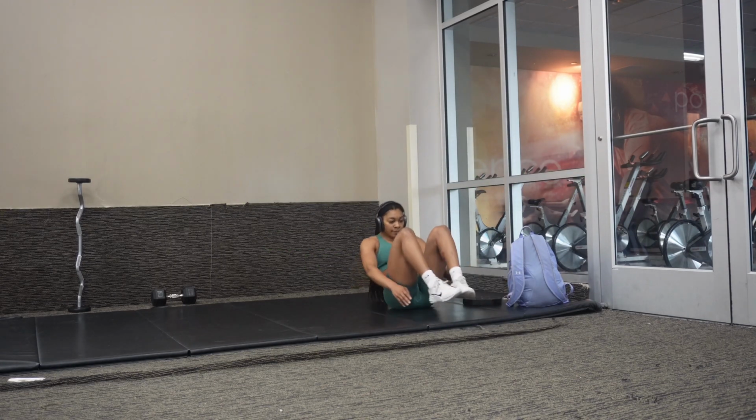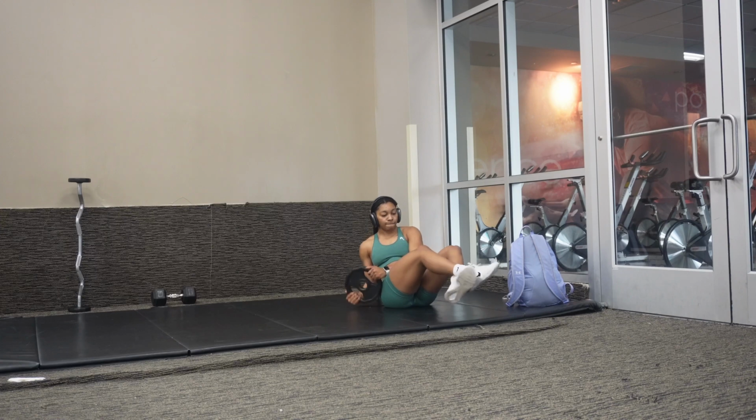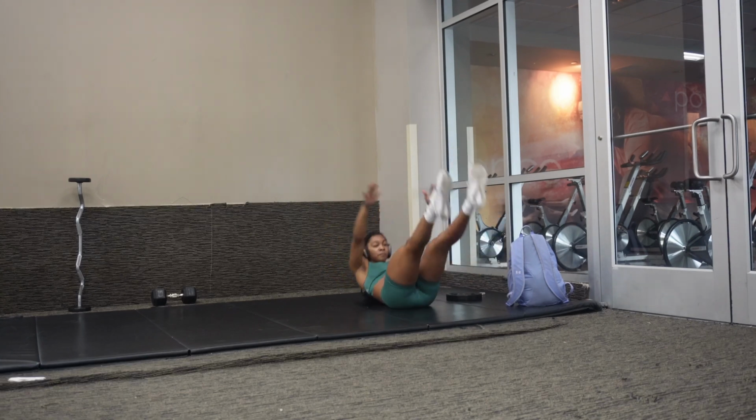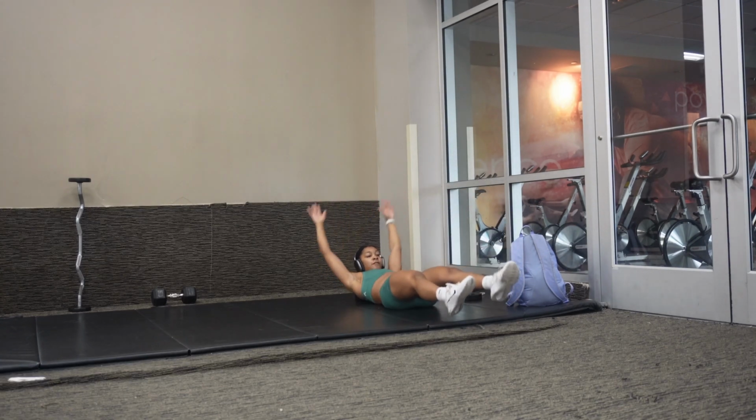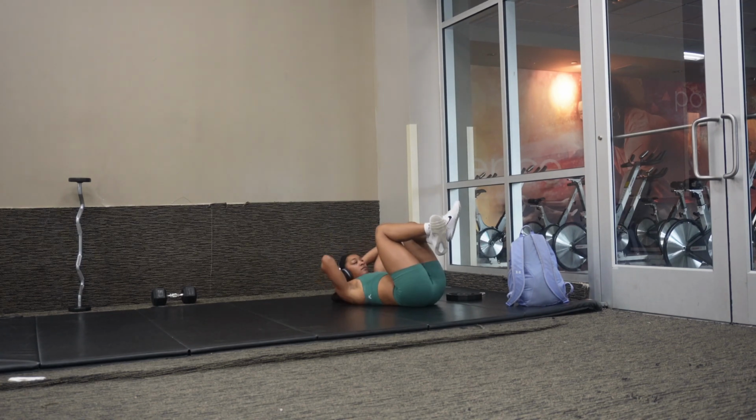So I do it as a circuit and do each exercise back to back to back, and then rest after the whole set is done. So I started out with 10 reps for the suitcases, then 10 reps for the Russian twist. Now we're doing 10 reps of the biceps, which is a challenge, seriously. And lastly, we do the crunches. You do opposite elbow, opposite leg, and then both, and that counts as 1 rep.